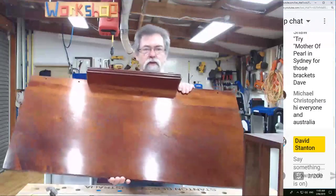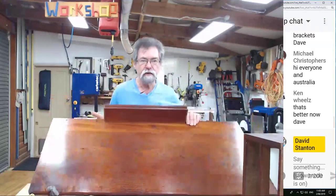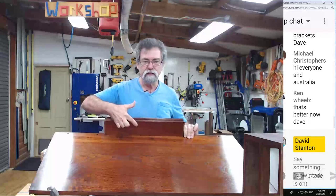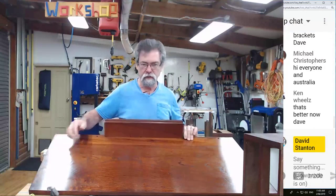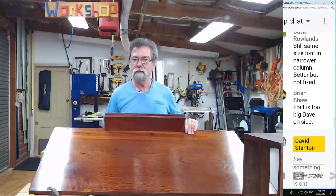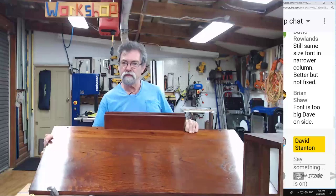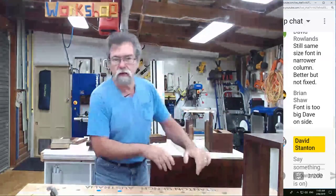Now, it looks a little shiny, but that's because the lights in here are extremely bright. Now, if you have a look here, this is original. I haven't touched this apart from what I'm about to do now, and I think it's a great match. Okay, still same size font, narrow column, better but not fixed. The font is too big on the side.